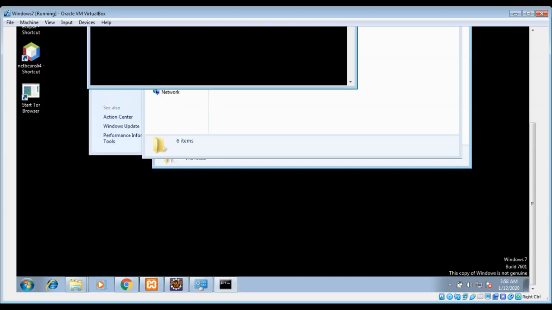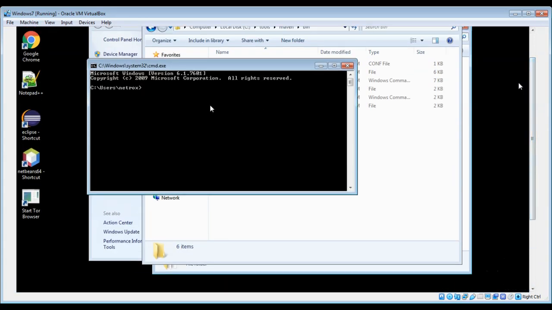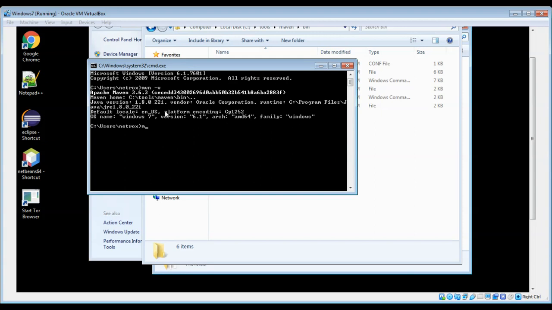This will open up our command prompt, and we can type on the command prompt mvn, then space, then -v for the version. You can see it printed the Maven version here, so our path is set for Maven on our system. This way you can download and install Maven on your Windows operating system.